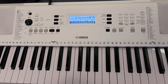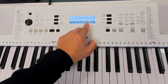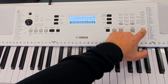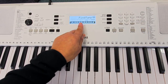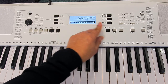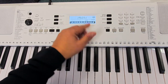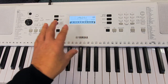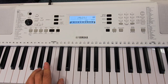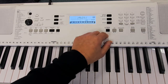This is how you do it: press the Function key on the right hand side, then select Function number 17 by pressing the Function key repeatedly until 17 shows in the display. Finger type is currently selected to smart chord — just press the plus button to change it to multi. Now when you select back in style it will automatically default so that when we play a chord with the left hand, we play a full chord and that's what it will read. And that's how to change the style.